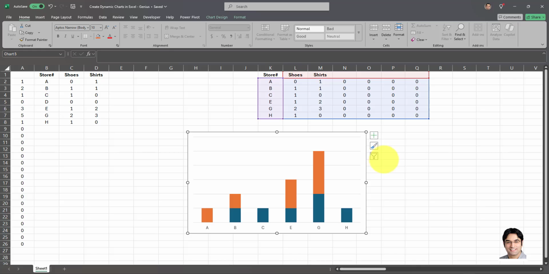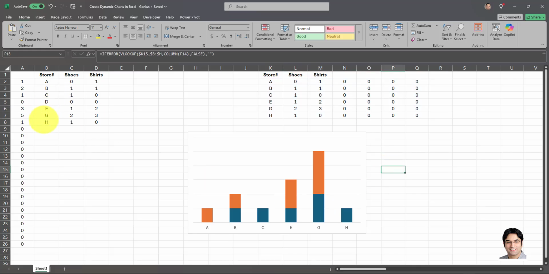So this stacked bar chart is dynamic as we add stores, but it's also dynamic when it comes to adding categories. Now, this is very interesting. So let's go ahead and add a brand new category. And let's name that category, say, pants. I'm going to add pants here. There we go. And right now it's not showing in our stacked bar chart, and correctly so, because it doesn't have any volumes. But let me just enter some random data in this section.